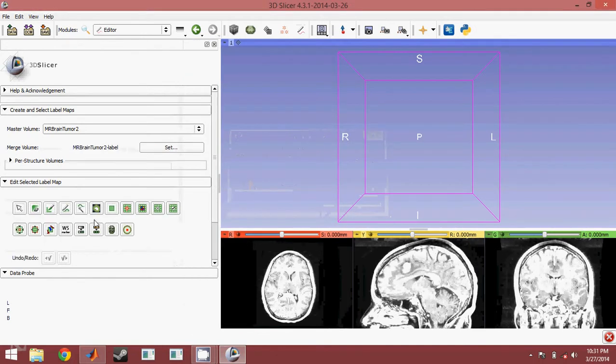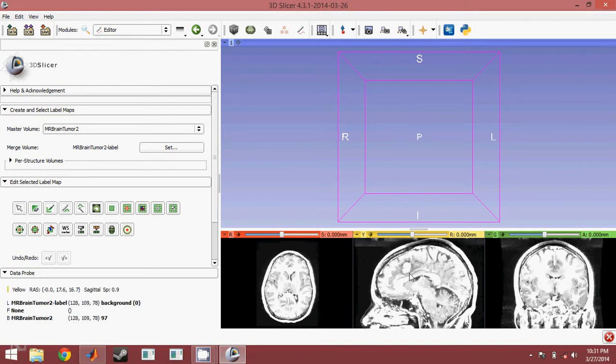So this button right here, this Editor button. When you go there, there are a lot of various tools that you can use to segment out a particular part using the MRI data. What I used was this wand effect. This wand effect basically selects the surrounding pixels around the pixel that you select, which are related to the pixel that you select.